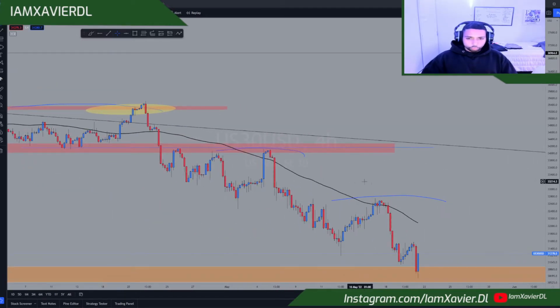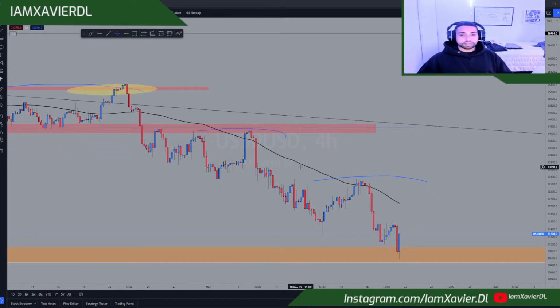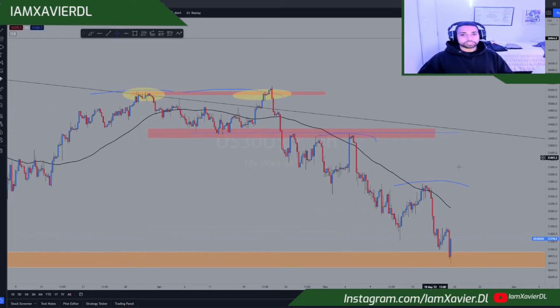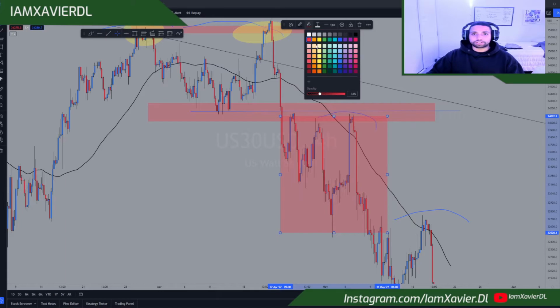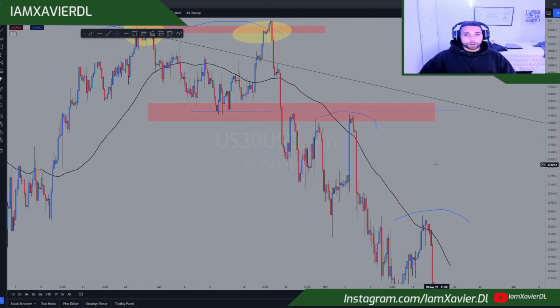Okay, so with that being said, this is how this entry could have been actually taken, was because of the fact that we have some level of support that became resistance. This $34,000 price point was a heavy, and I'm not gonna say institutional, but just, oh yeah, I'm gonna say an institutional price, or a psychological level where it just kept on getting rejected by tons of buyers, right? We see all of this movement happening within literally this entire area, and how price kept on coming back up multiple times, right? But overall, structure maintained, right?